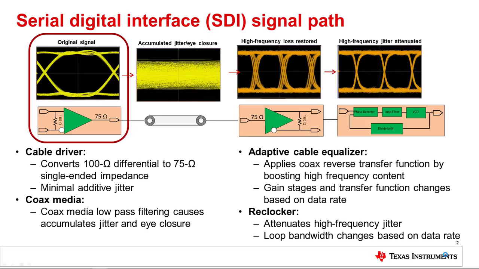In an SDI environment a cable driver driven by a signal source like a camera 100 ohm interface delivers the best quality signals to the 75 ohm coax transmission media with minimal intrinsic jitter.